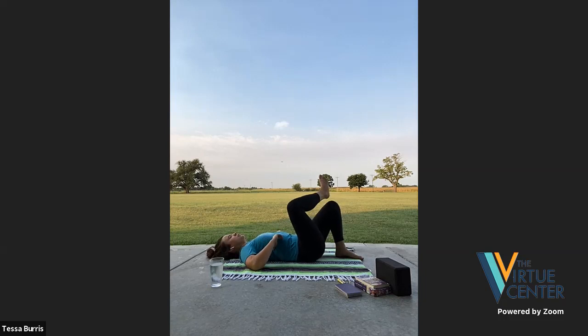Go ahead and uncross your right ankle and place your left ankle over your right knee. Doing the same thing on the other side. Still focused in on our breath.